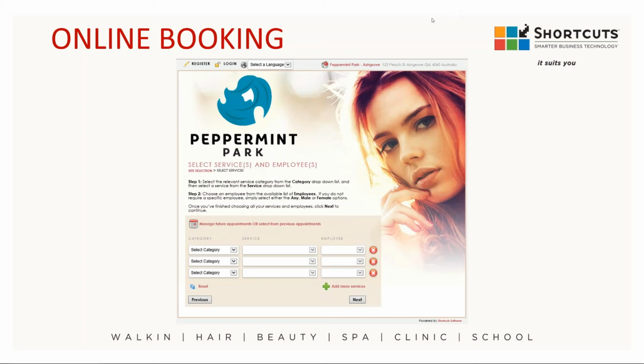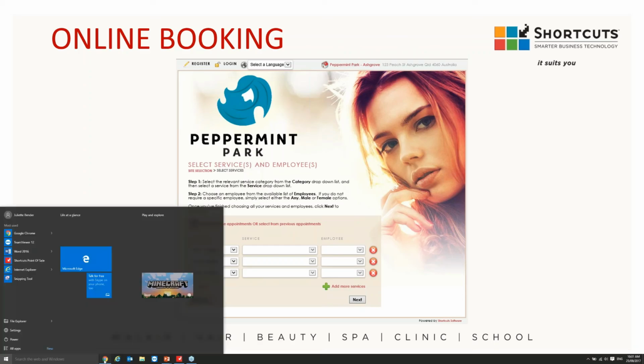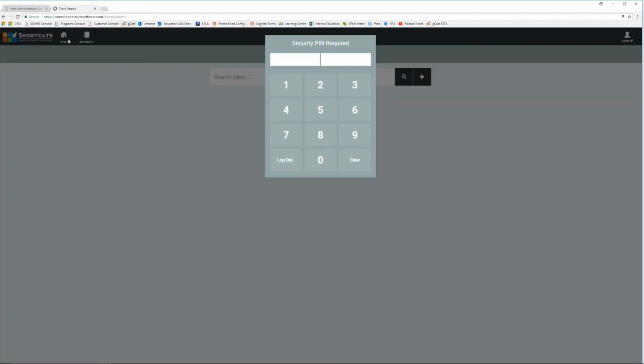Okay, all right, I've just had a question here. Can we add a note to my online booking page to tell clients that they need to book a blow dry with their colour service when making that booking? Yes, you certainly can do that. Notice here on this screenshot, you've got your selected services and employees. We have your step process. We can actually add a note to this page that sits above the service selection area. To add a note to this page, you need to jump into your console.